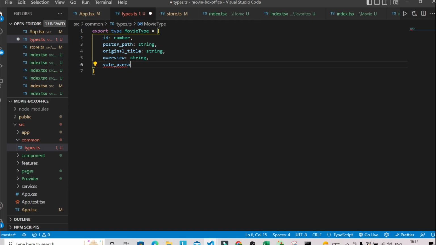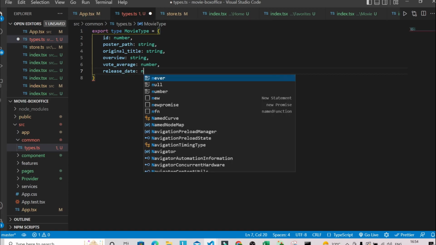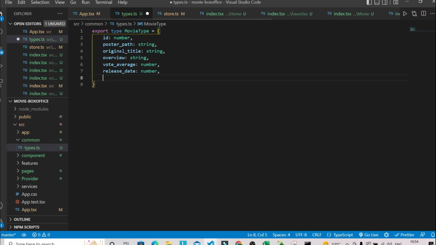So it will be average, and that will be number. Then we have a release date. Then we have a runtime of the movie, that will also be a number.